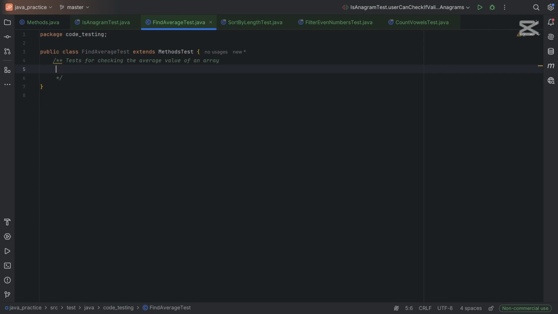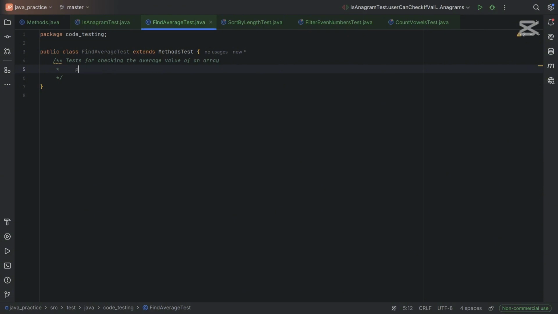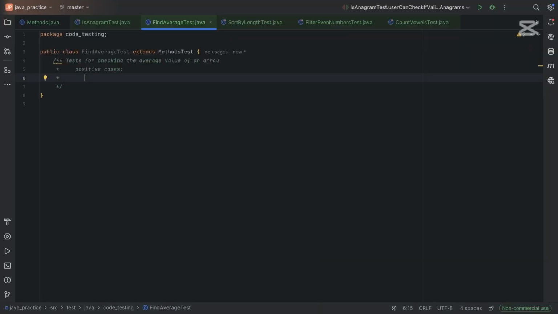Alright, so happy path, or let's say positive cases. So for positive cases, let's say we have an array 1, 2, 3, 4, 5.